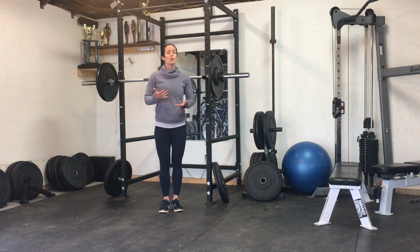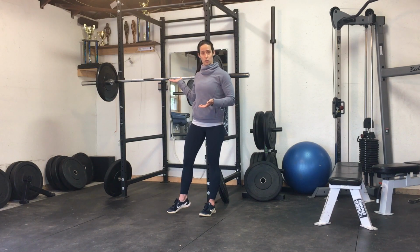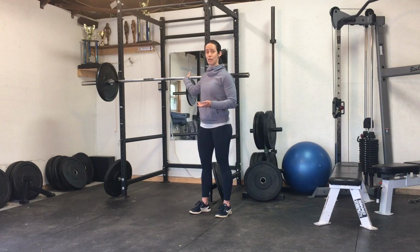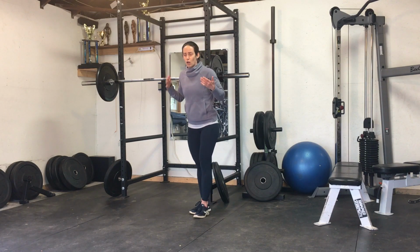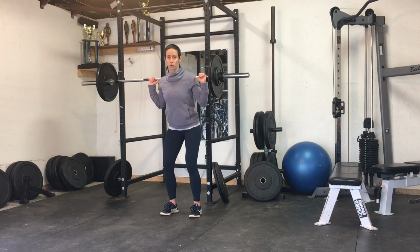So secondly, you want to think about how high or where you want to put the bar on the squat rack. Each squat rack has what's called J-hooks. Those are the hooks that you can set the bar on. Those are adjustable, so you can position those so that the bar is sitting in the right place for you. And this is all basically based on how tall you are. So you want that bar to hit about chest level or maybe just a little bit below. When you're under the bar to get started, you want your knees to be just slightly bent before you even lift that bar up off the hooks, okay?